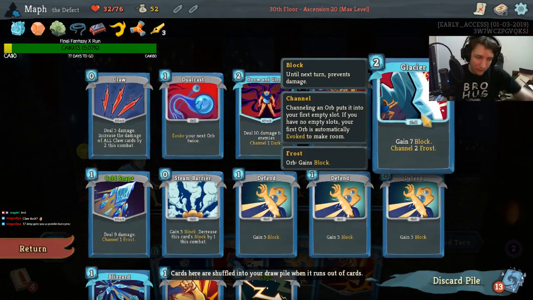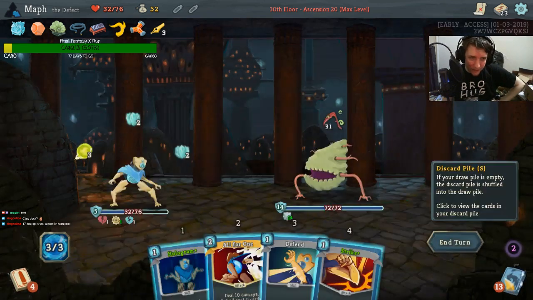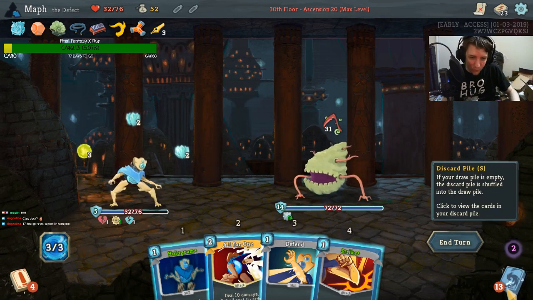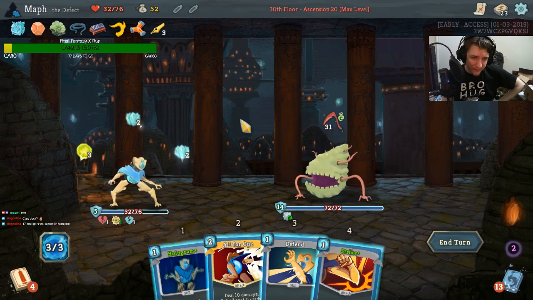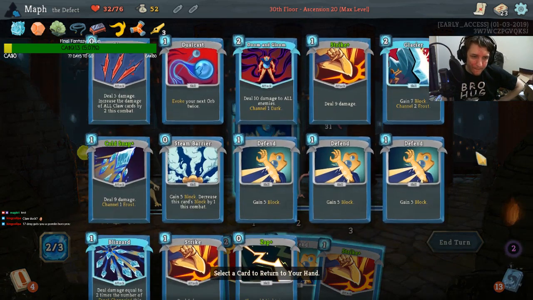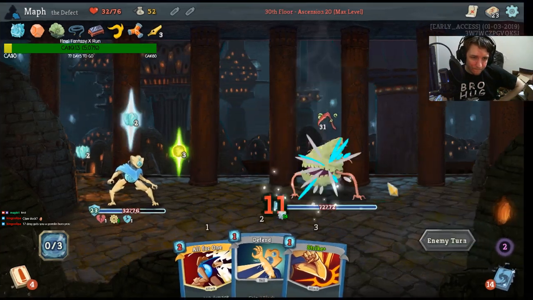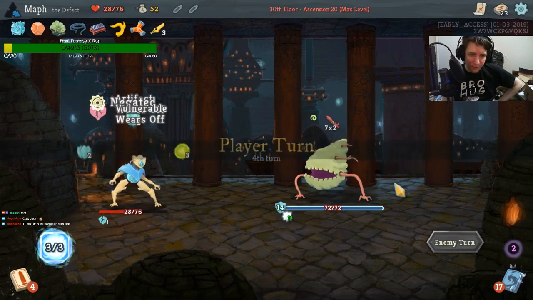Which will get me... that won't be 7 block. That'll be 5. So between that and that, that's 8 block. Plus 10, that's 18 plus 4. Ooh, that's 9 damage. Do I have a better plan? Not really. Oh. Must have math wrong somewhere.